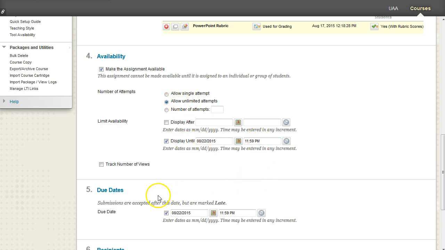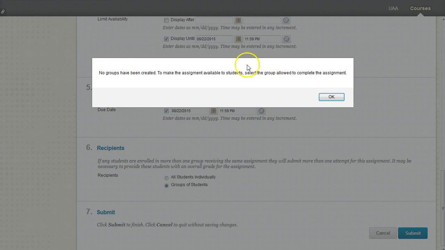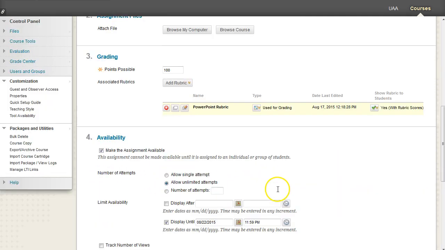In this case, it would be the due date and due time. And then the recipients, all students individually is fine. You would do groups of students if each group has a separate assignment. So if you're utilizing student groups in your course, then this is where you do the groups. I don't have any groups made, so it's not going to let me do anything, which makes sense. And go ahead and click on Submit.